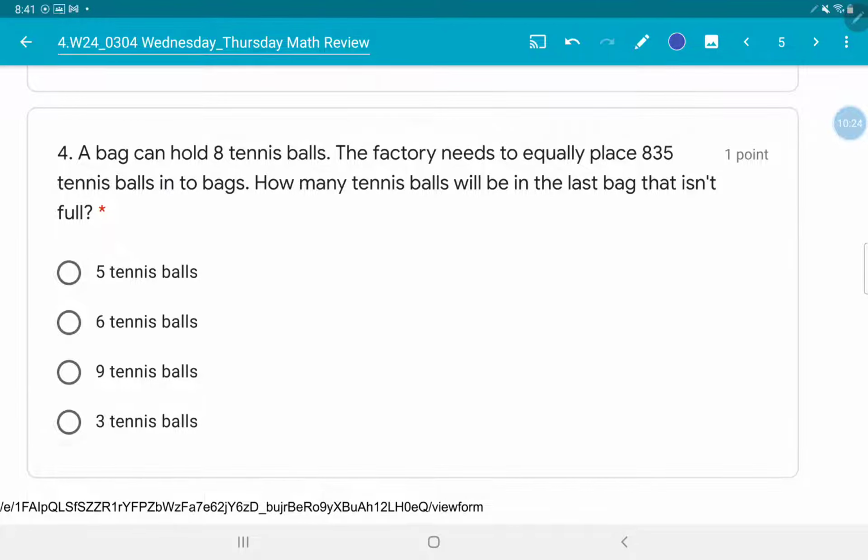So can I put 5 in each group? No, I only have 35. That's too much. So I can only put 4 in each group. That means I will use 32 of them. And if I have 35, Harper, how many are left over that won't go into a bag?